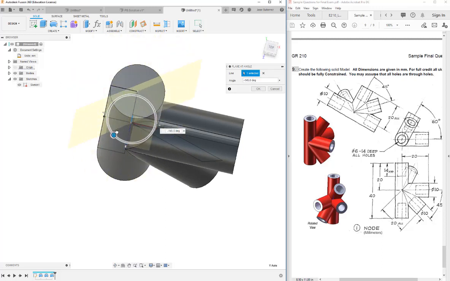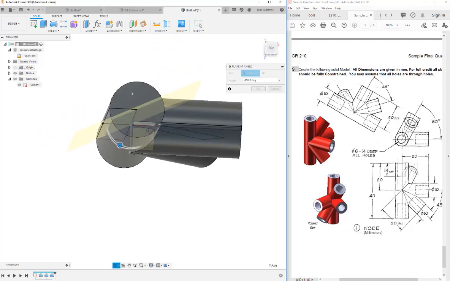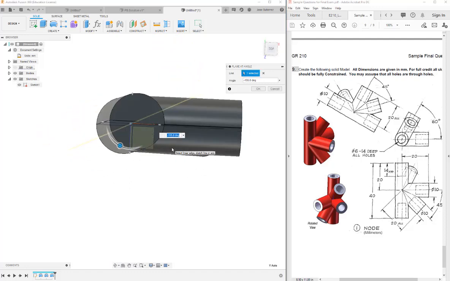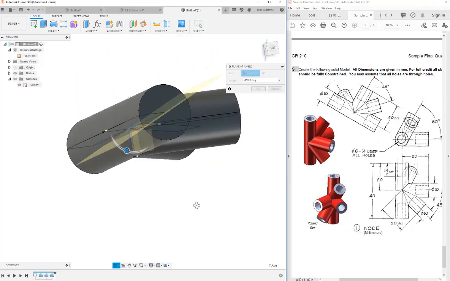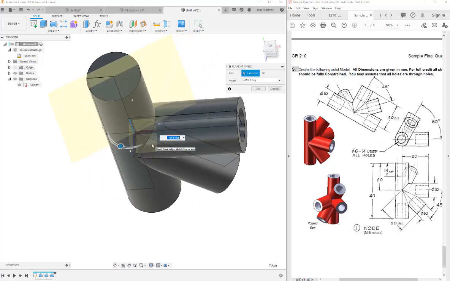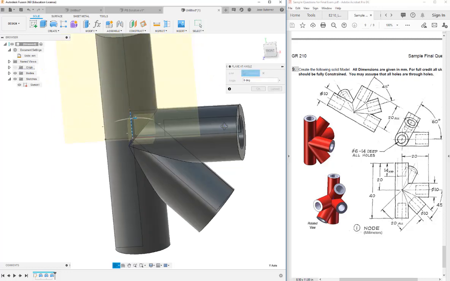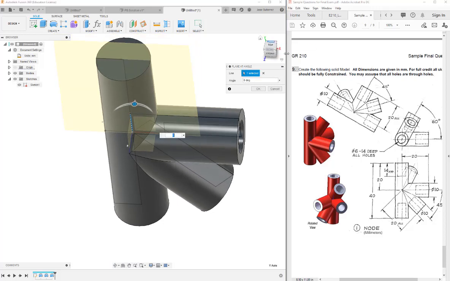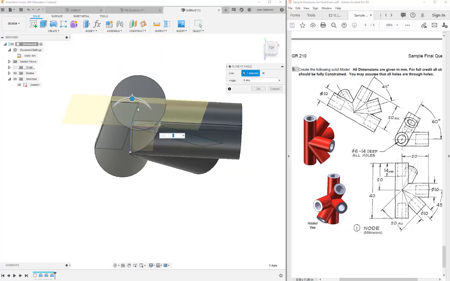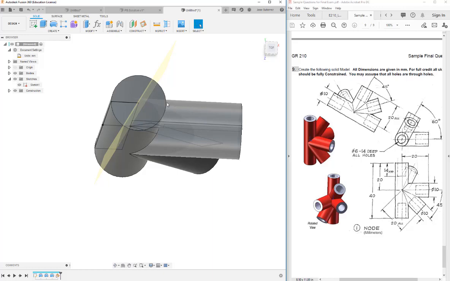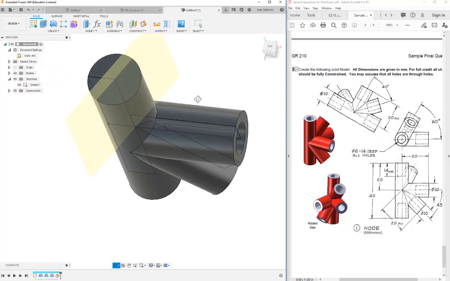I can actually do -60. So sometimes it's hard to understand where the origin is going from. Let's type in 0. Okay, and so it's going from the plane that's bound by the xy plane. It's calling that the 0. So if we type in 60, okay, now that gives us our construction plane. And we can go ahead and make our final sketch on this plane.